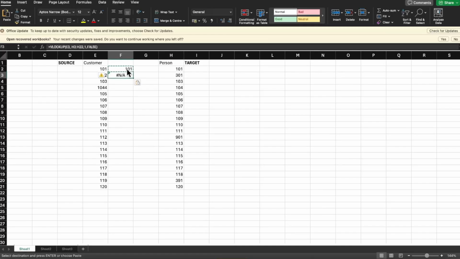so there is something wrong in the formula because it's not finding 102. 103 it found, 104 it found, but there is a problem in the formula.